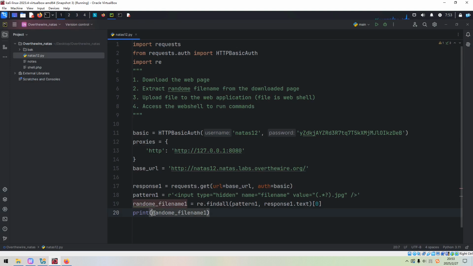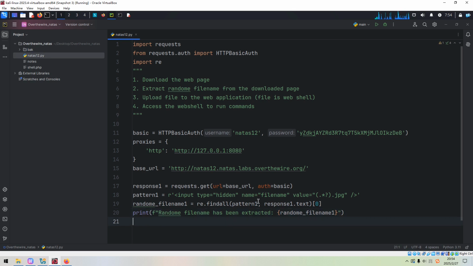I think we can use a format string, and here we can use a placeholder. We can put in some help message, like the random file name has been extracted. Okay, that's all.